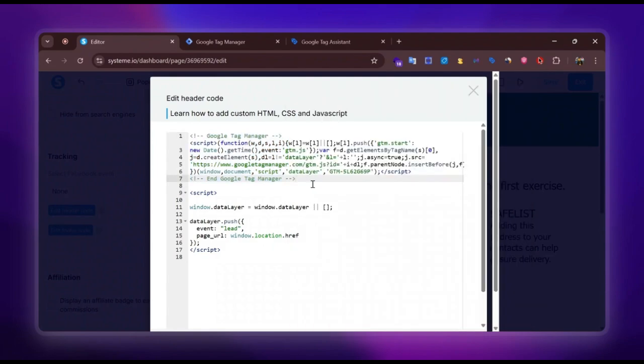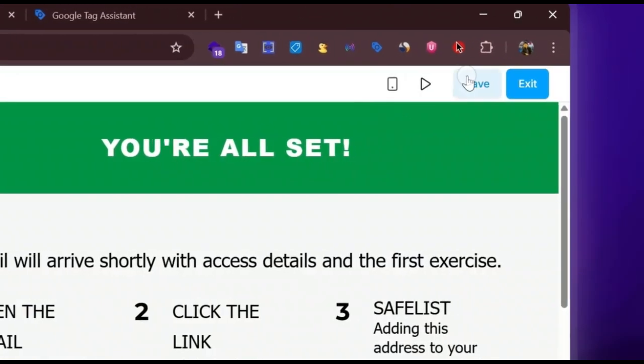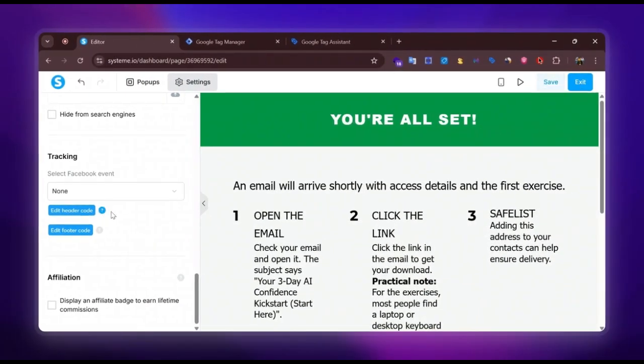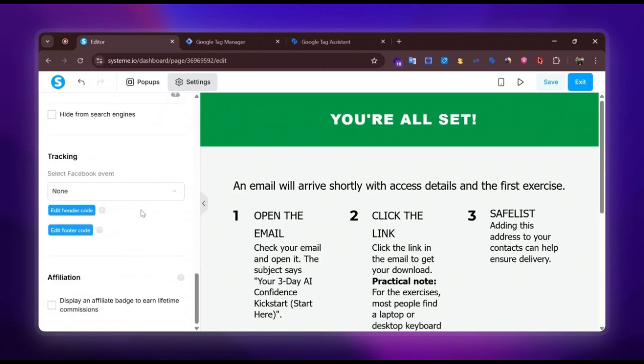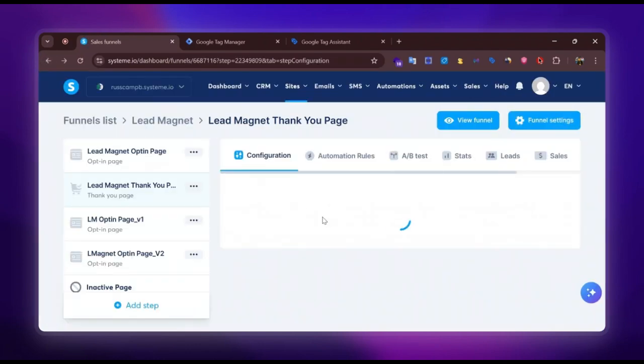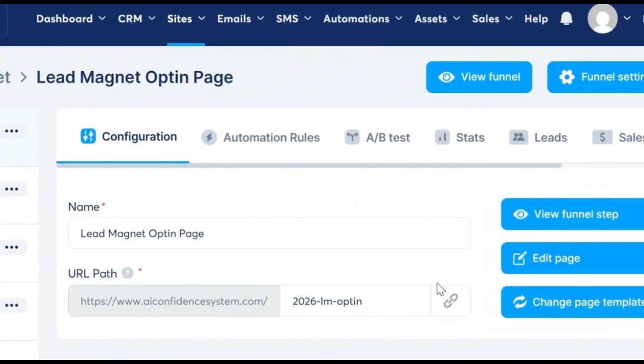This is the edit section, and you have to replace your GTM base code over there. I have added a data layer code. Whenever the event happens, this event will be fired. I have just replaced the code and there will be a save. You have to save it, and now your GTM code is added to your landing page and your thank you page. Save everything and just exit that page.